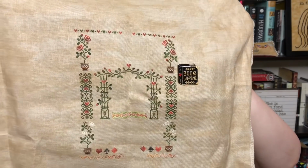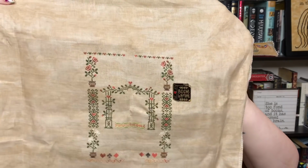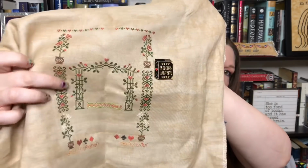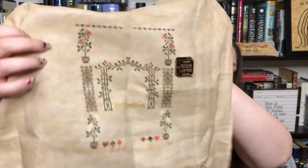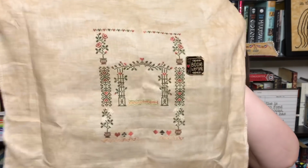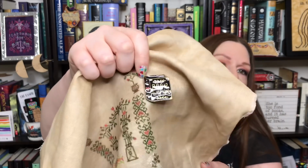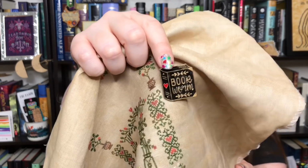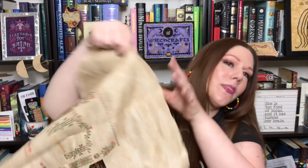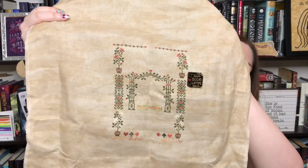It's really beautiful, and it looks really fiddly and intricate. This part I thought was going to be such a pain to stitch, but it really wasn't bad and it actually stitched up pretty fast. So it really hasn't been too bad. This needle minder is from Allison Rosen at It's Charm School. I love her needle minders and I have many. So this is part 1 and part 2, and I will be getting to part 3 soon.